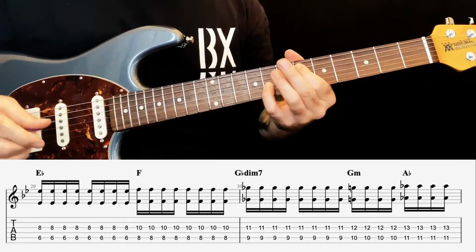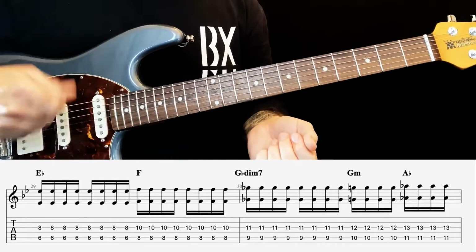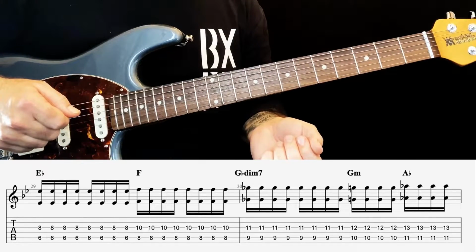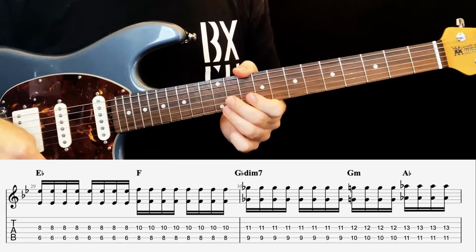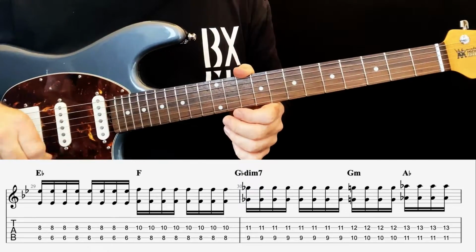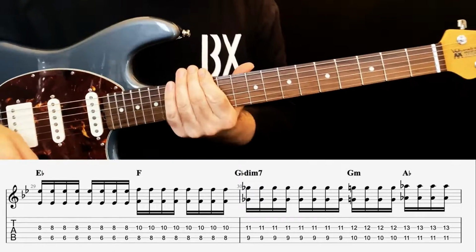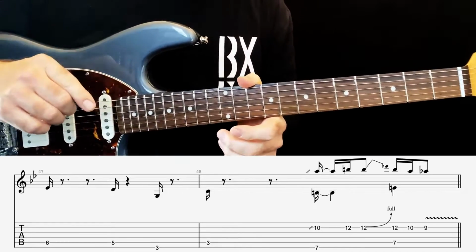I'm not going to go through it all. You can have a look at the tablature. Again, have a look at the rhythm, there's some of those 32nd notes coming in as well. So have a look at the tablature for the rest of Cory's parts. It's pretty much what we've looked at, a few small variations, but he's very much just providing that driving rhythm along with Joe. The only bit I will mention is in bar 48.